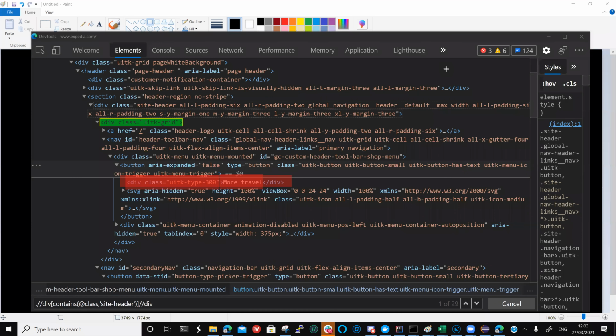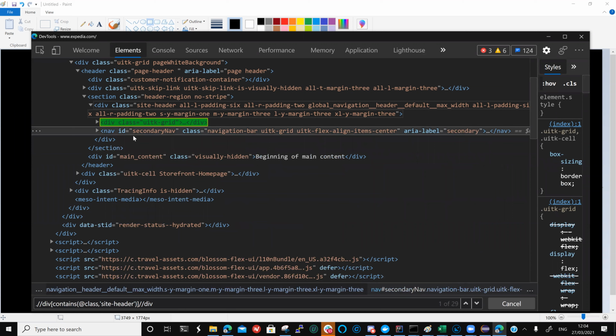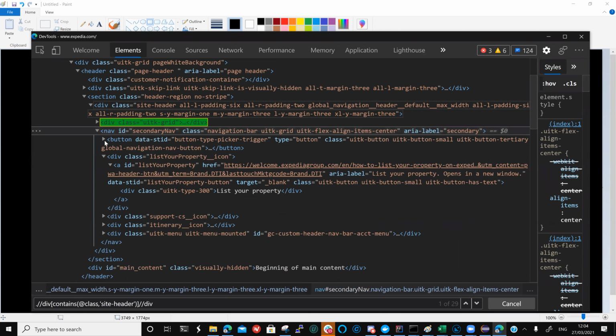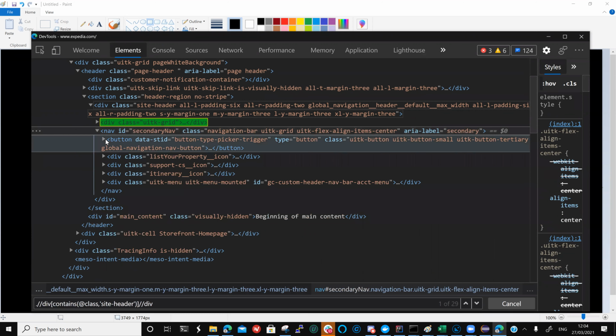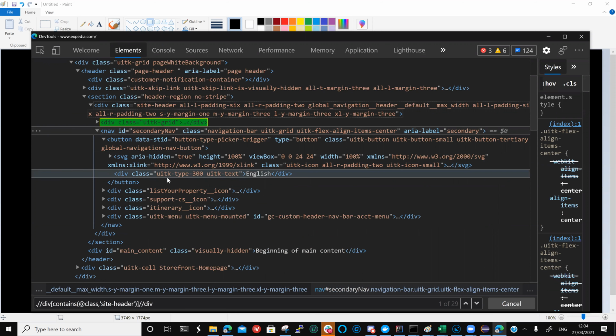So let's clear this drawing and dig deeper inside the other element, which is nav ID secondary nav. Inside that also, I have a button. Inside the button, I have a div that has a type called utic type 300 and utic text.